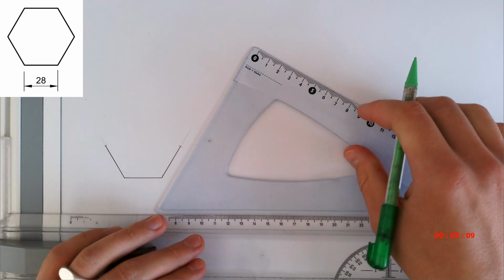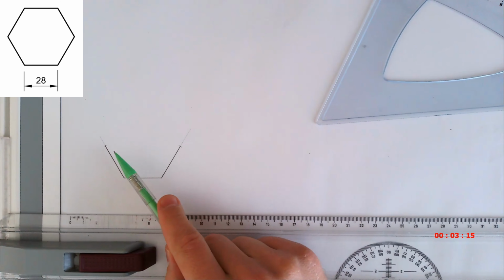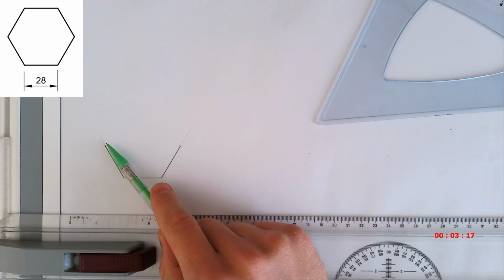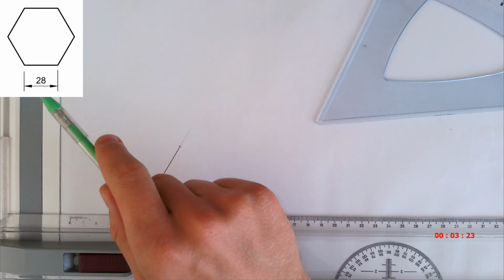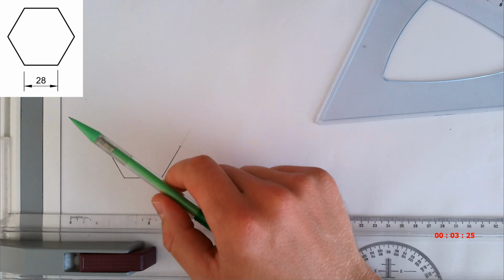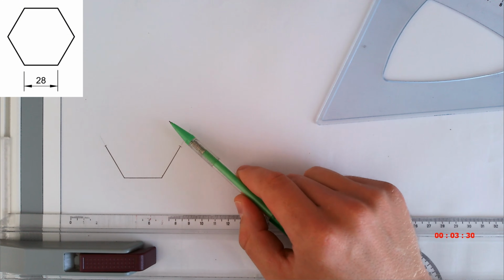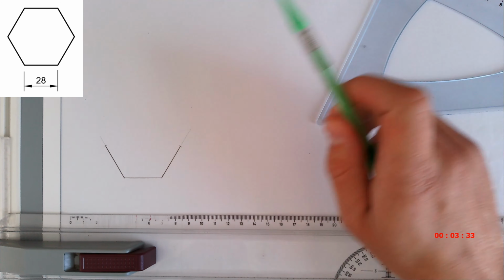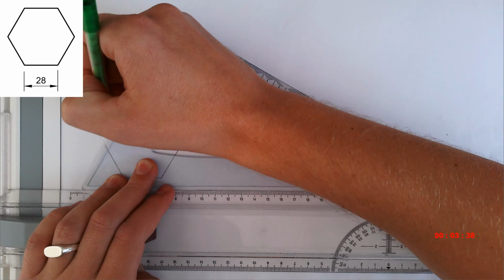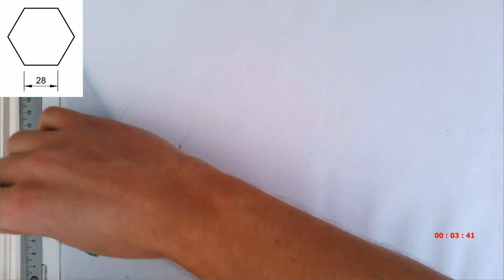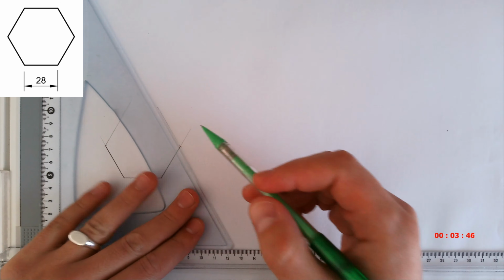Now for the second part, on that point over there, I want to go in the opposite direction at 60 degrees, meaning we want to go in this direction. It needs to look like the hexagon in the given figure above here. So from that point, we're going to go 60 degrees. And from this point, we're going to go 60 degrees. So 60 degrees in this direction, light. 60 degrees in this direction, light.